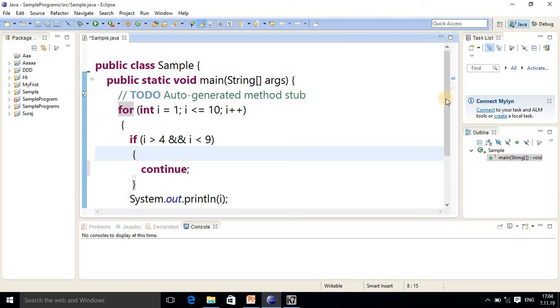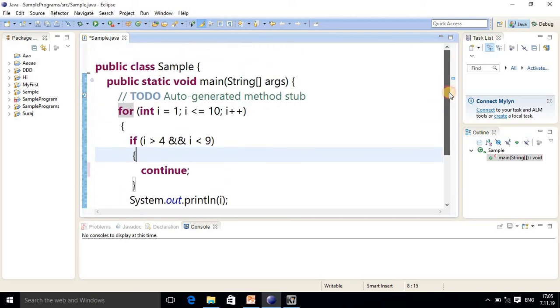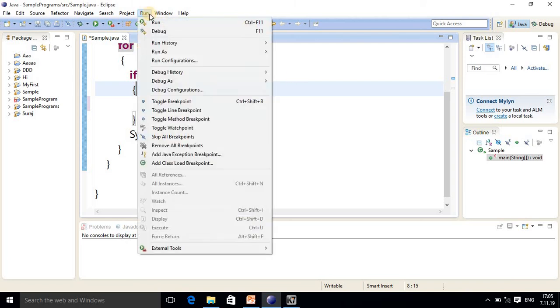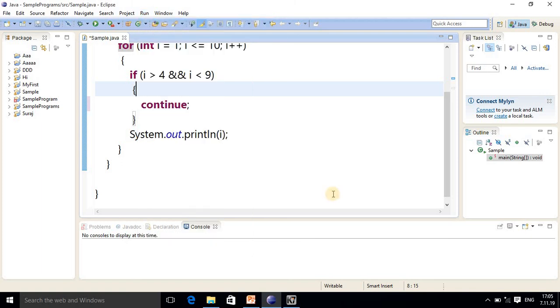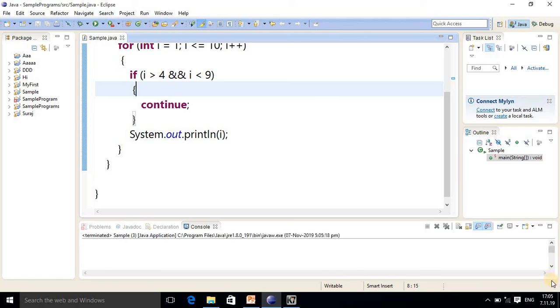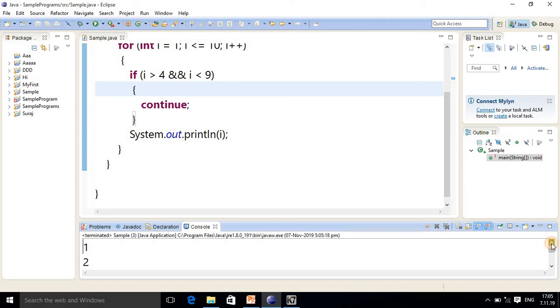So here I am in Eclipse, friend, and I have already written the code because I already explained it in the presentation. Once this condition is true, the continue statement will be used to skip the iteration. Let's check the output here, and you are already aware of the output of the program. First, from the upside onwards 1, 2, then 3, downside you observe 4, after 4 there is a 9, and then 10.